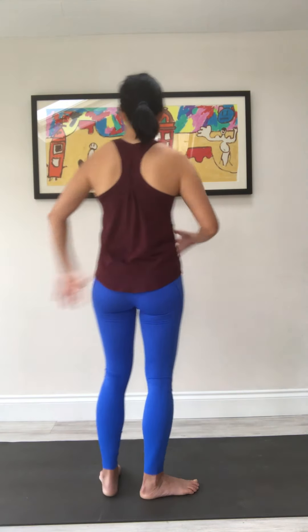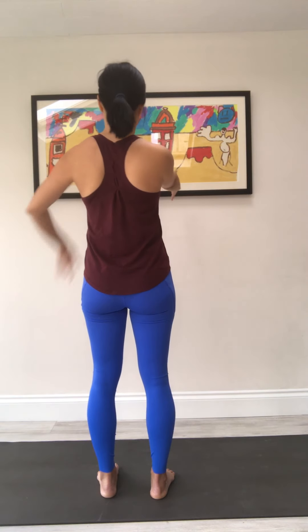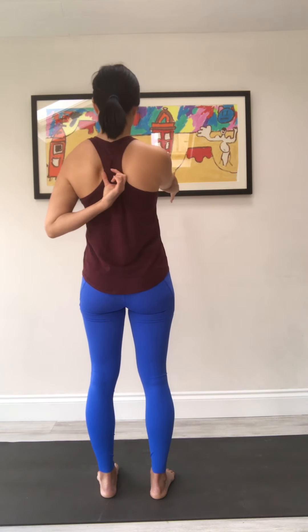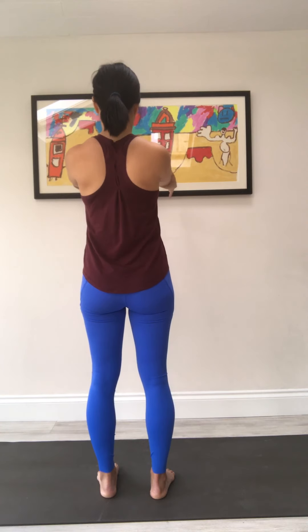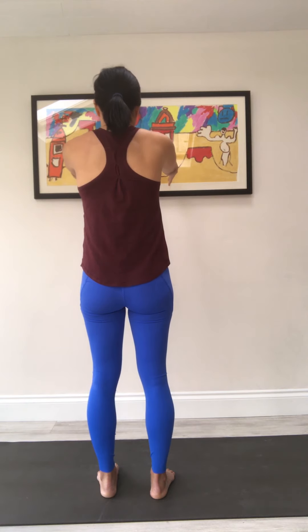The next movement we're going to work on is our scapula. I'm going to turn away from you so you can see what we're doing. Your hands are going to be about shoulder height, thumb facing up, pinky facing down. You're going to squeeze your scapula in towards each other, like there's a walnut right between your scapula and you're just trying to hold it. Then lift that up into elevation, and protract like you're about to hug somebody in front of you, rounding your scapula.